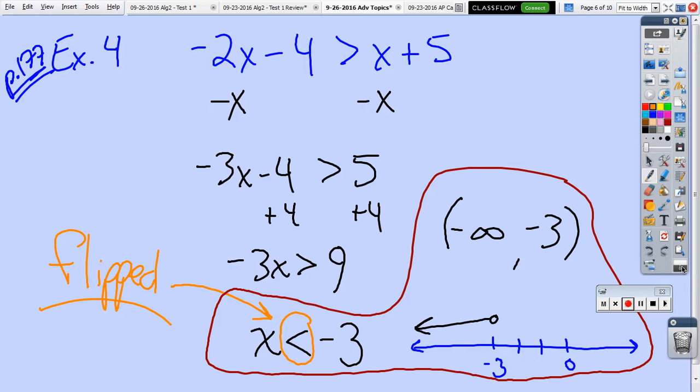by a negative. Do I have to put an equal sign at the bottom, like greater than or equal to? No, this sign does not have an equality part to it. It's just x is less than negative 3. Does the same thing apply if it did have an equal sign, or do I have to flip it? No matter whether it's just less than or greater than, or less than or equal to, greater than or equal to, whether it contains the equality part or not, you flip it, no matter what the sign is. Good question.